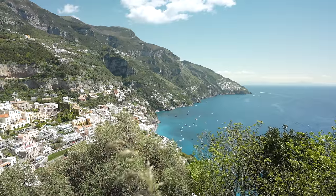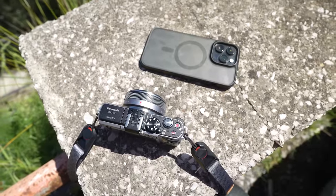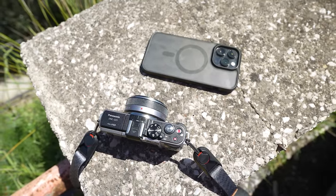And if you watched last week's video, you'll know that I was in Italy again recently, and when I got to Positano, after my slightly dodgy walk along that road trying to take photos with my phone, I had a decision to make. Either I spend the rest of the day in Positano continuing to shoot with my phone, or I shoot with a camera. And the camera I had was this.